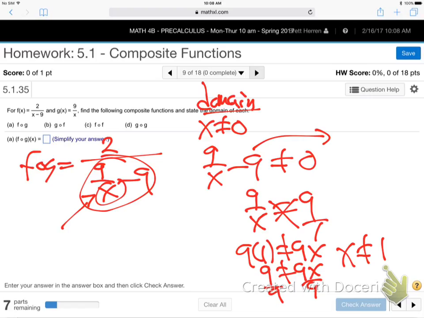So either way. Robert, what did you say? I was just saying, if you know what you're plugging into it, you can look at the original on the top, the original g of x, and just say x cannot be 0 right there. Yeah, good point. And when you have your f of g, your composite, just do the cleanup. Yeah, that'll work. That's a good idea. That'll work too. A lot of ways to go.